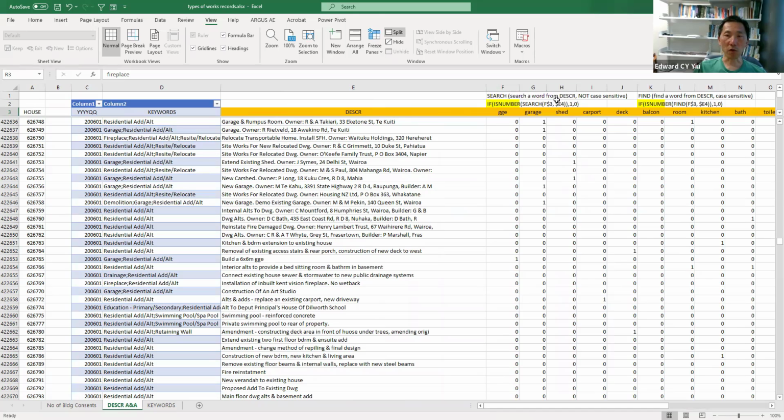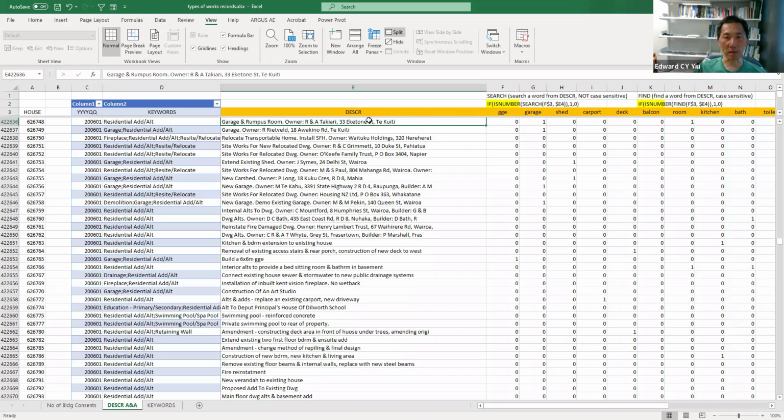Then here, first of all, I show you the command, and it contains 3 functions indeed. The innermost part is SEARCH, and we are going to search this keyword F3, whether it contains the keyword from the description E4 here, and if so, is it a number?